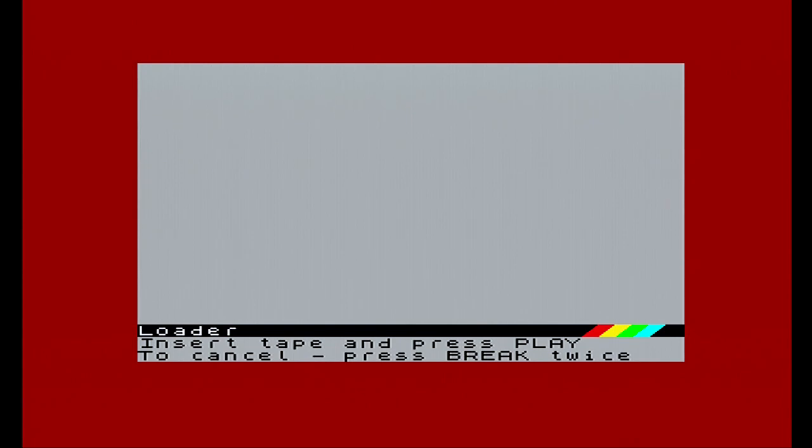It's drawing to a close on the old Spectrum front in the sense of new stuff. However, there are many new games now, brilliant new games. Mr. Andre here sent me some of those as well, so I'm looking forward to trying some of those out. Right, so that's the end of the Zombie Bob special as such, in the sense of the tapes that I've got.